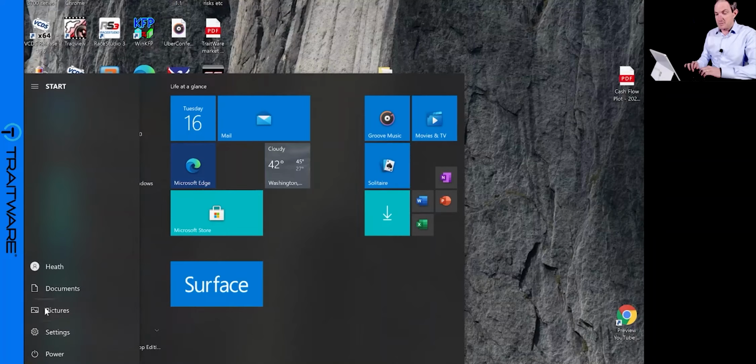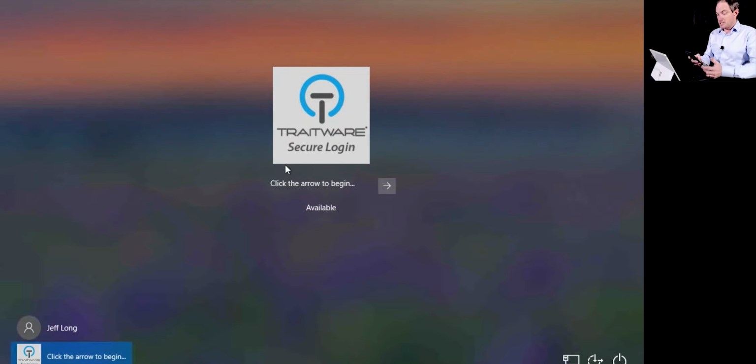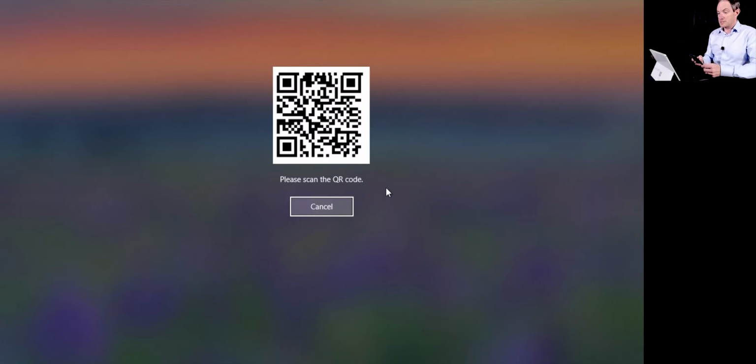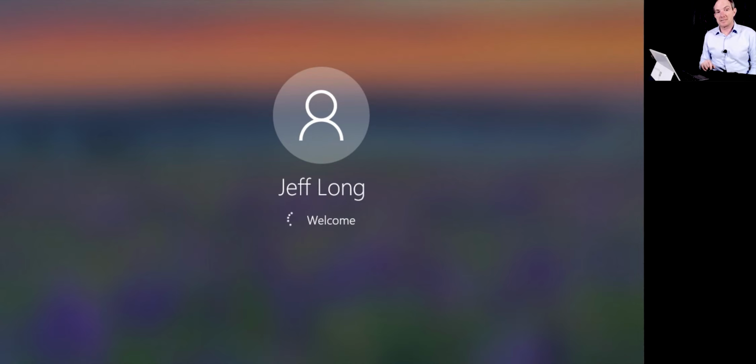So we're going to take it a step beyond that. And let's say you need to actually lock down the physical box of your laptop or your desktop. So now I'm going to show you a TraitWare authenticated login directly to a Windows machine. So I'm going to sign out of everything, put my box to sleep here. Now that my box is asleep, I would do the same thing of open up my TraitWare app on my phone, select the account that's associated with this laptop sign in, scans my face. On the laptop, it's also going to then bring up the QR login. So I just do that, scan the QR code, and now I've just authenticated to my Windows box.